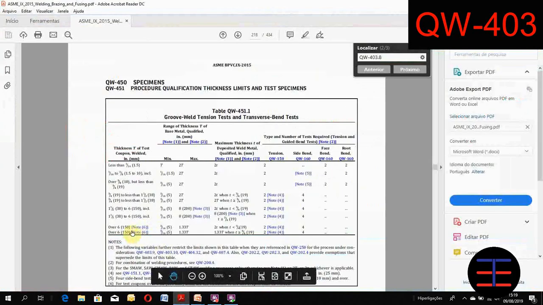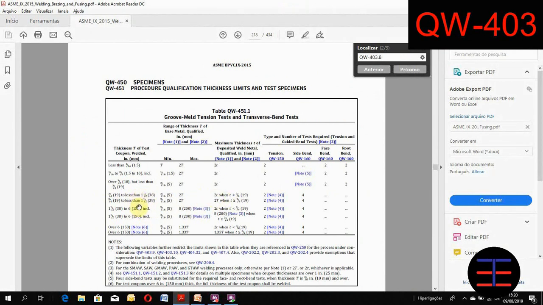So we now must go here and choose the line indicated for this situation. So we have here 3/4 of an inch. We're not going to talk about inches, we're talking about millimeters. So 19 to less than 38. So this is our spot.